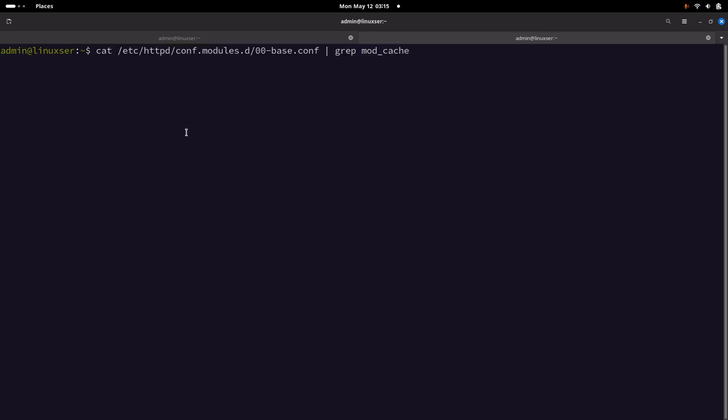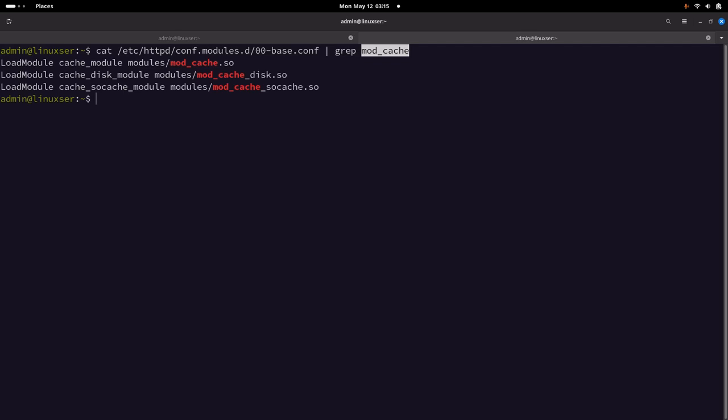Here we are going to get the base configuration, which holds all the modules that are loaded by default, and from that we just grep for mod_cache to see what cache dynamic modules are loaded as a part of the HTTP process by default.